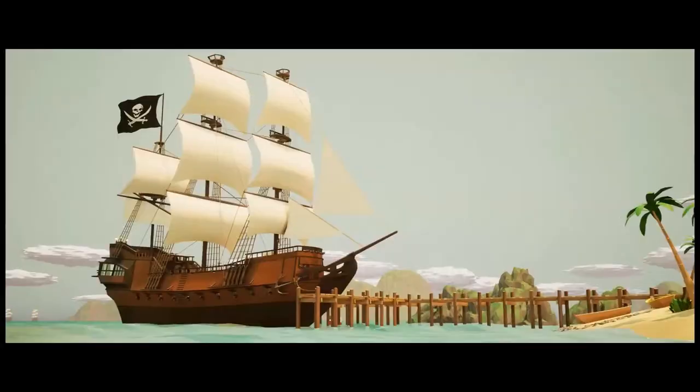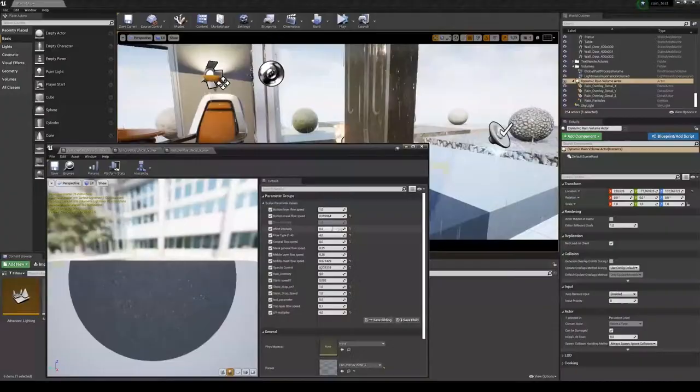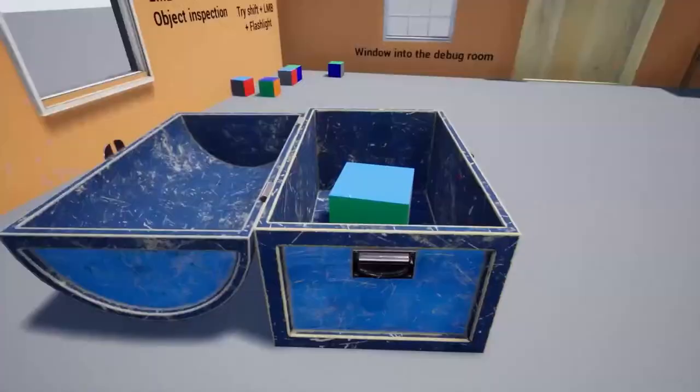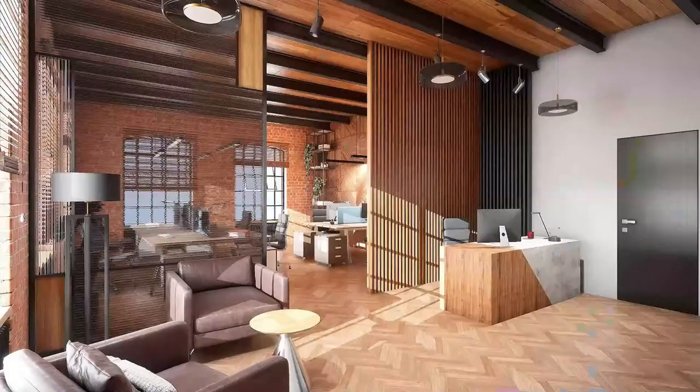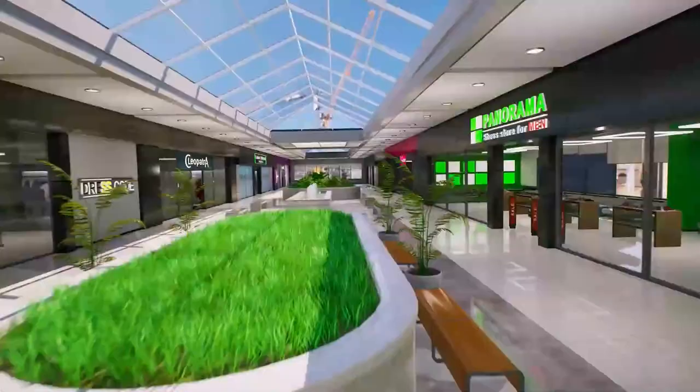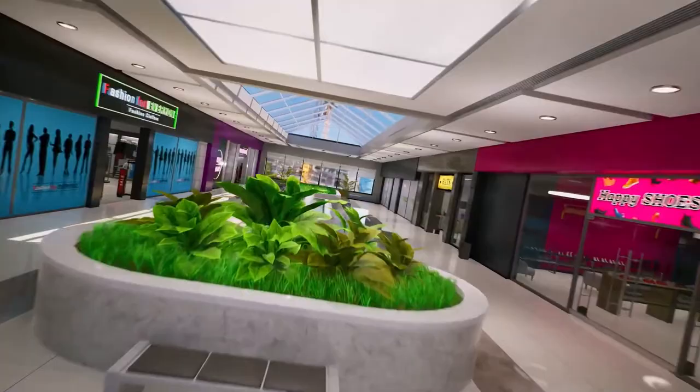All aboard for this month's free marketplace content. Make it rain with in-depth rain systems, and then take to the water on pirate ships. Be sure to secure the ropes with a physical interaction system before leveling up into classy offices. Remember to grab this month's content fast, it's only free until the end of November.